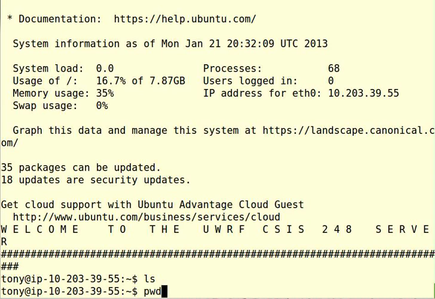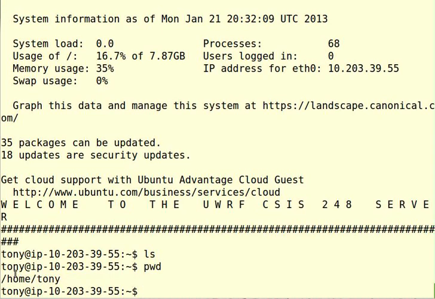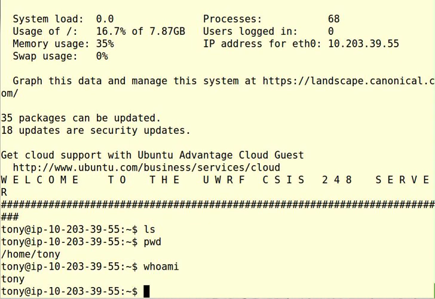If you say pwd, you get the current working directory on the remote machine. You say whoami, and you get your username on the remote machine, and so on. And so you can execute just about any command that you want and have it run on that remote machine.